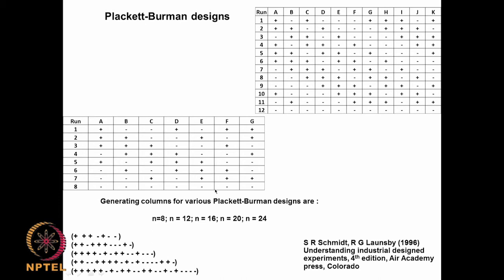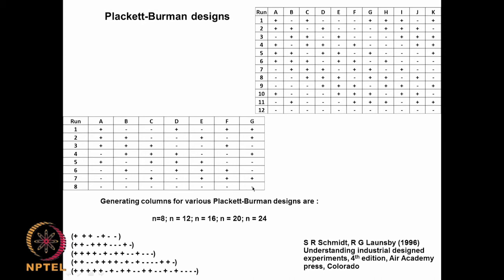So you see Plackett-Berman is extremely powerful in that sense, but you can study only main effects, you cannot study any interaction effects, and ideally because it is in multiples of 4, ideally if your parameters are closer to 4, then it is very good. If not, we can always put dummy variables like that.